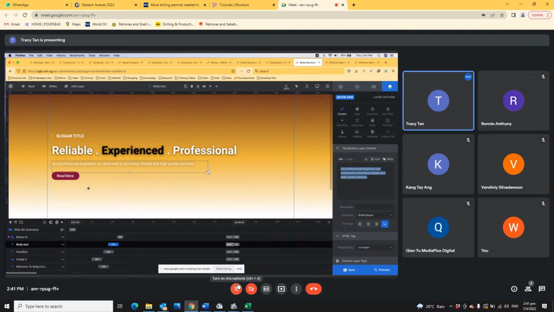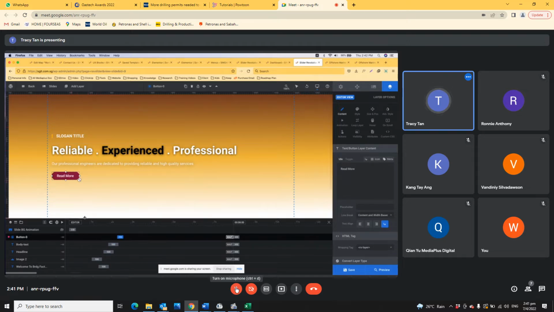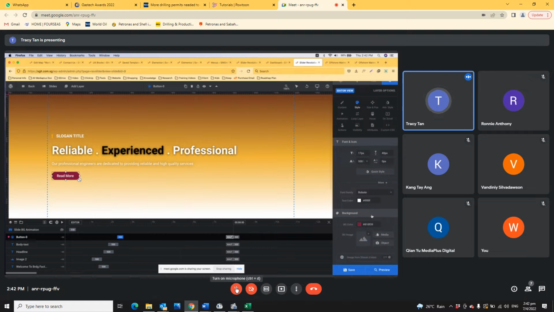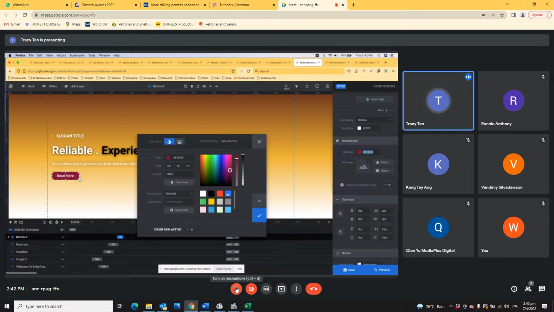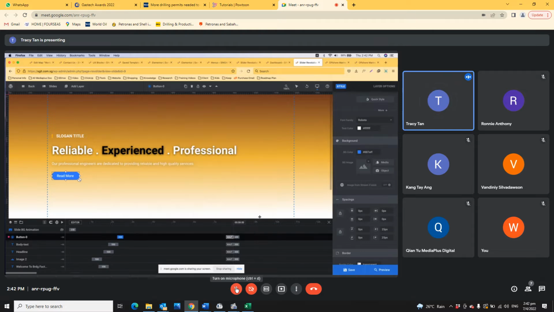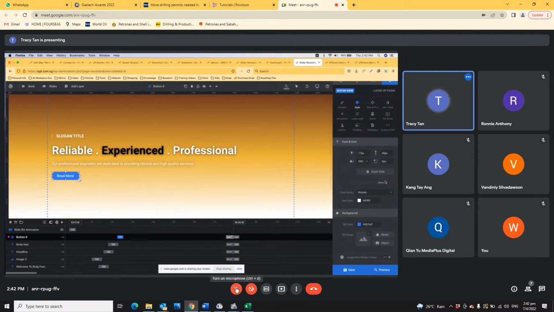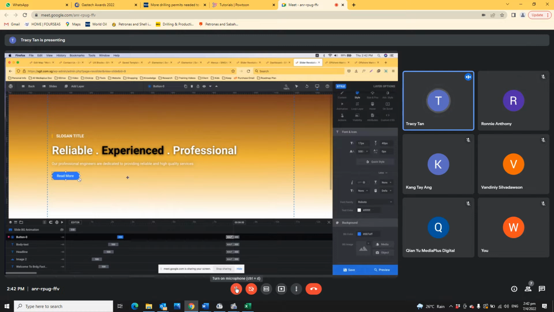Okay. Then the last is about the button. The button will actually already have the setting preset for you also. Okay, in case you really want to change the color, here is the one for you to change the color. You have to choose, let's say you choose blue color, then you can save it just like that only. And for the hover part, we do have the hover color, like golden color. So how you're going to do it is you have to press on here.